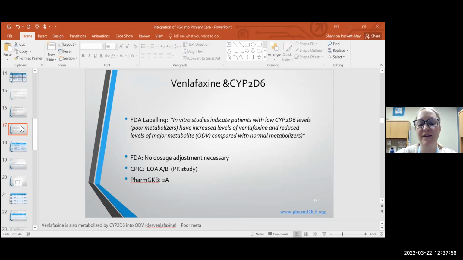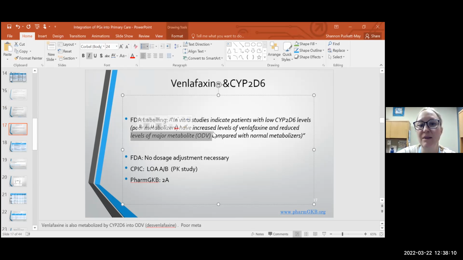Venlafaxine is the same thing. The FDA does have actionable PGx listed, and we'll go through a case on this. Patients who are poor CYP2D6 metabolizers have increased levels of venlafaxine and reduced levels of O-desvenlafaxine, which is basically CPIC. For those of you that look at these reports and notice that desvenlafaxine is always in the green, like when in doubt in pharmacogenetics, use desvenlafaxine, not necessarily true, but it will always be in the green because it's not further metabolized. You might not convert venlafaxine to the active metabolite, so you might not respond as well and you might have higher risk of side effects.